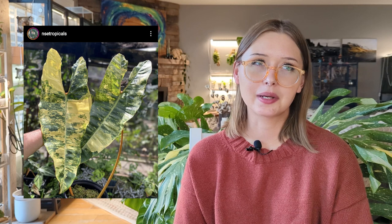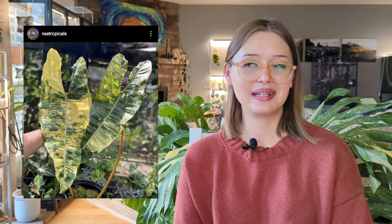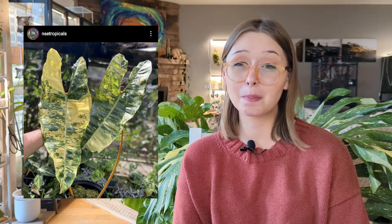On to anthuriums and philodendrons — traditional aroids. I love anthuriums more than philodendrons, but let's start with the one philodendron on my wishlist, which would be the Philodendron Billy Etienne Variegated. I have a regular Billy Etienne and I really, really like it — honestly one of the easiest plants in my collection. The variegated one has a yellow variegation and everyone agrees they're just beautiful, with some really stunning ones out there. They've been super, super expensive and the price has not come down very much, so it'll probably still be a long time before I get one.